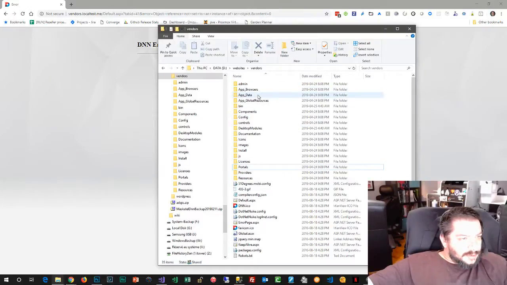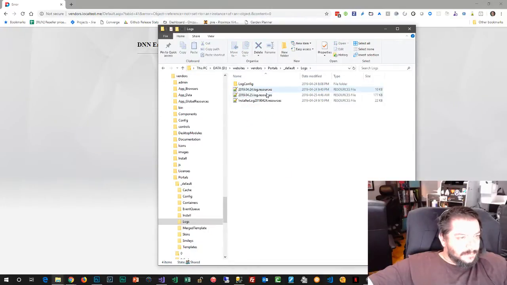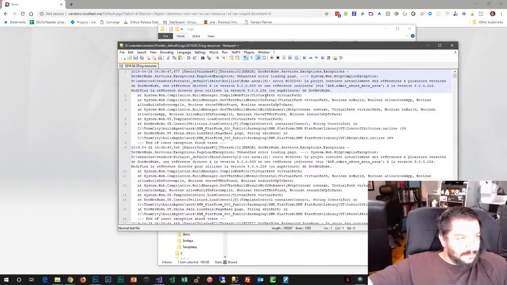Okay, let's go portals, default, logs. Yeah, there's references to multiple versions of DNN, 8.0.0 and 8.0.4.